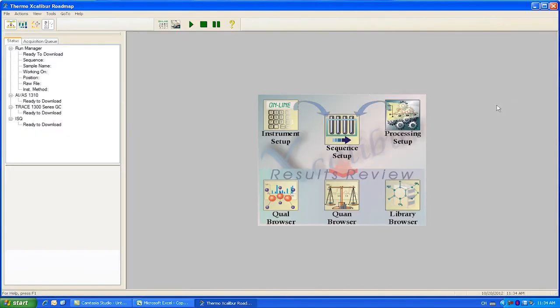Go back to the Excalibur roadmap page and select Sequence Setup.